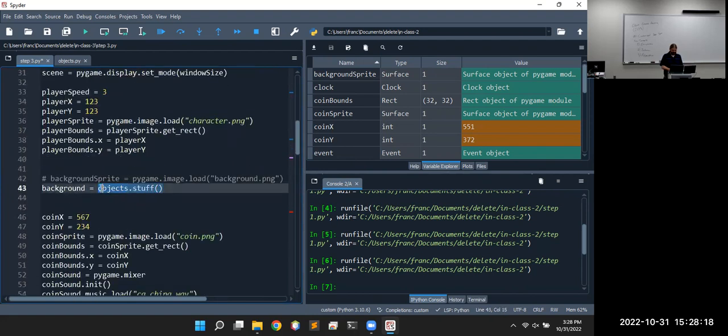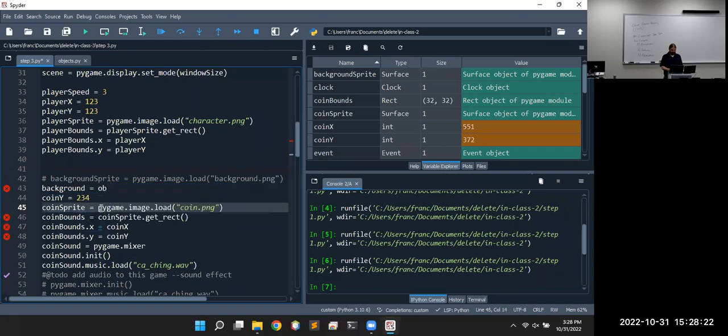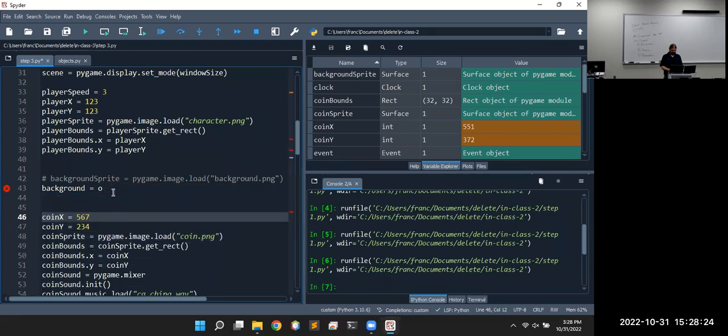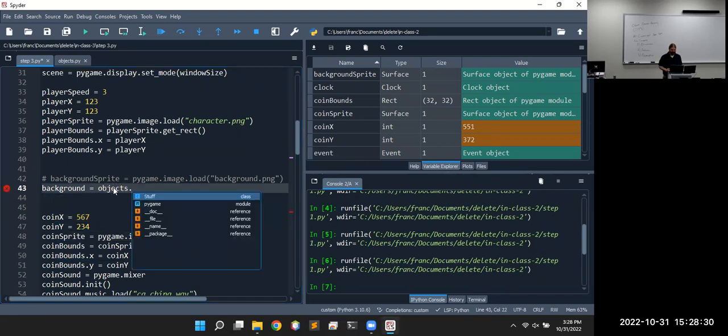So now let me erase this line and type it again for the purposes of example, and try to do so without bumping the little touchpad. So objects dot, and now notice that at least in Spyder, the predictive text draws to that. If you're typing someplace else, you might not have adaptive predictive text, but Spyder does. So it's predicting, okay, the only thing in there is stuff.